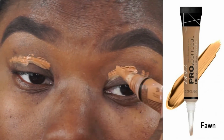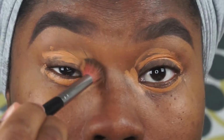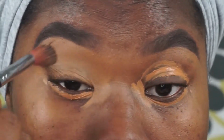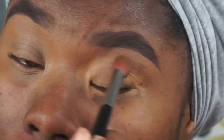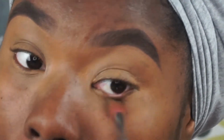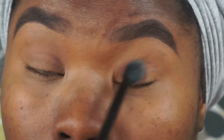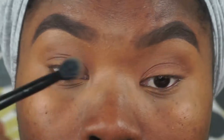Now I will be also priming with my LA Girl Pro Concealer in Fawn. This is just going to make my base even and there's no discoloration. I just like blending it out with my Sedona Lace EB13. To set that concealer, I'm going in with Frappe by Makeup Geek. It's just a skin tone eyeshadow, and this is just going to be my first transition shade.